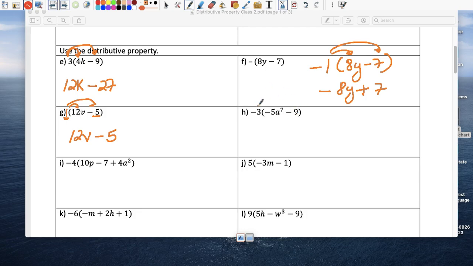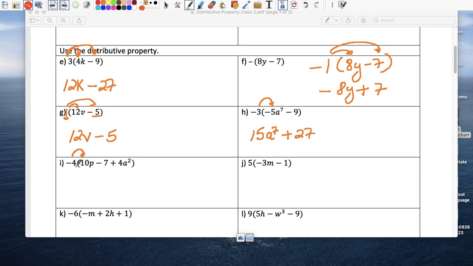First one, negative 3, that's a negative 3. This is a negative 5, and this is a negative 9. So everybody's negative. Which makes it a little bit easier, right? Negative times a negative is a positive, and 3 times 5 is 15, but 15 what? A to the 7th power. Next. Negative times a negative, again, is a positive, and then I get to multiply, and 3 times 9 is 27. Can I combine these two? I cannot. So it's repetitive, but it just works on you understanding the signs of the numbers.